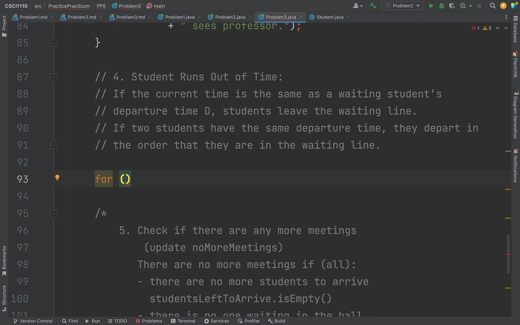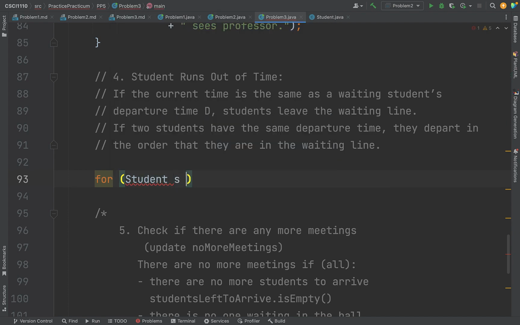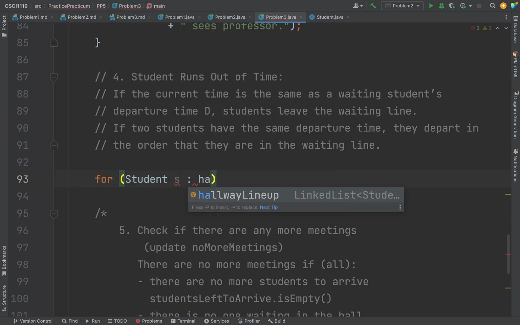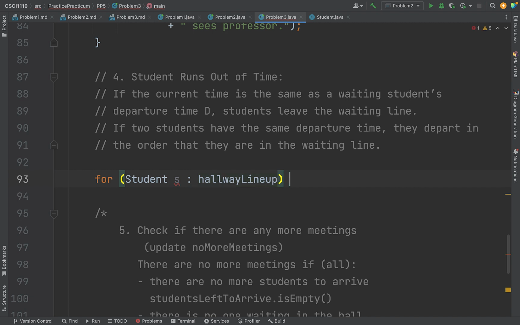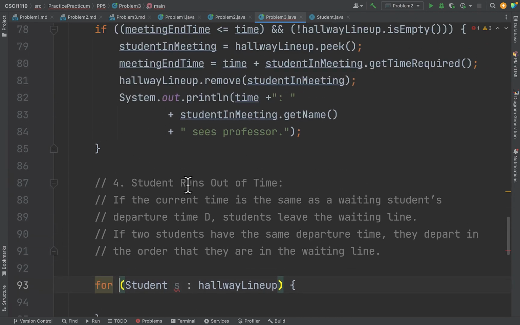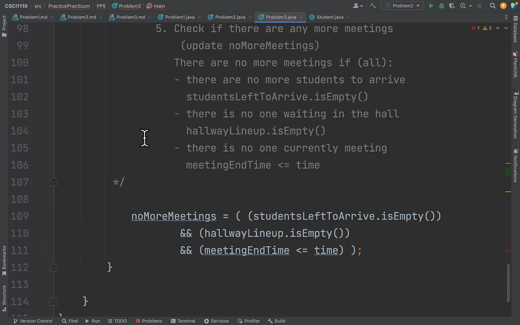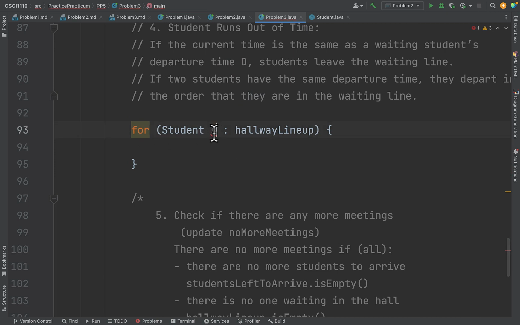So we want to loop through every student S in the hallway lineup. Oh, have we used this before? Oh, yeah, we've already used S. So I'll call it student.